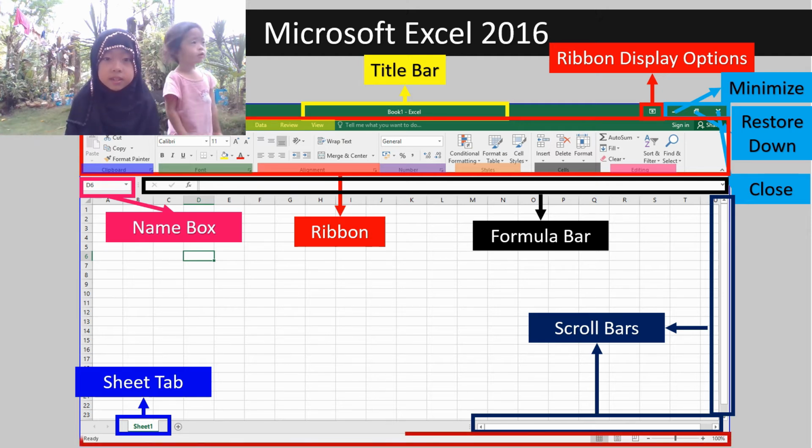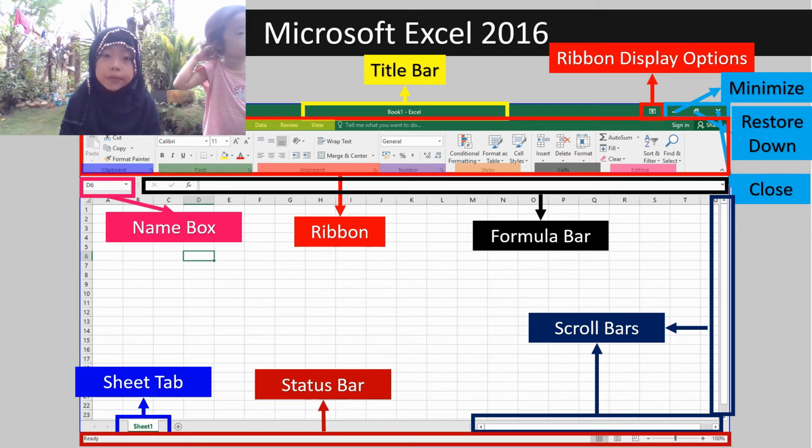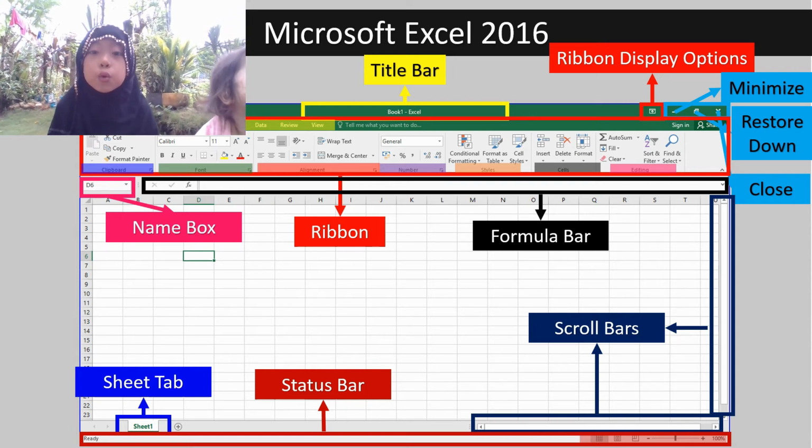And this is the status bar. It shows the status of Excel, and these tools are used to display the worksheet in different views and to zoom in and zoom out.